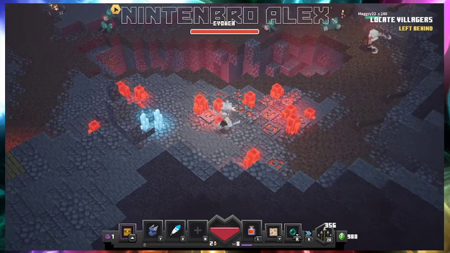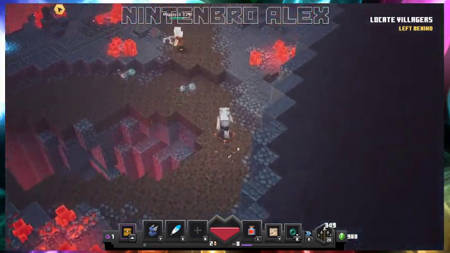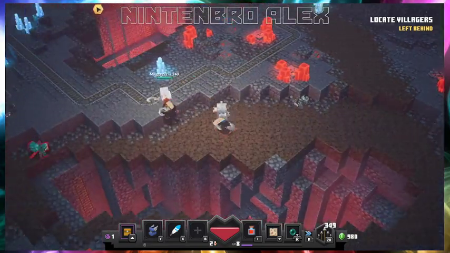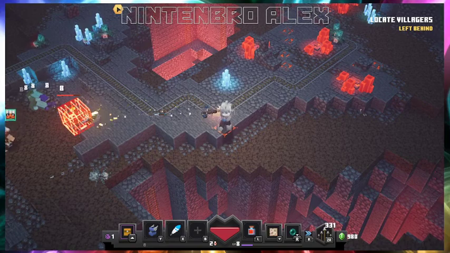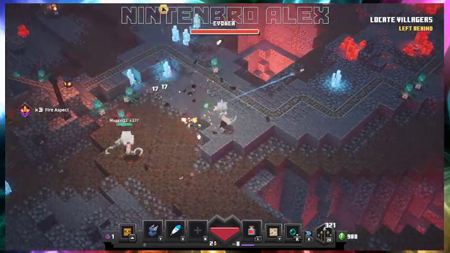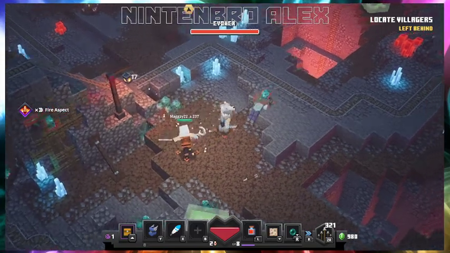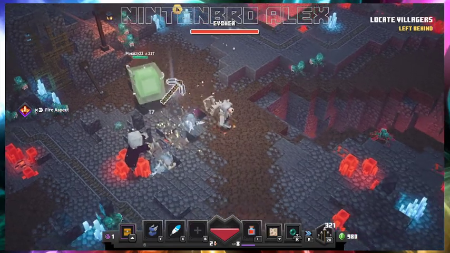Evoker. Oh, there's spiders. Oh, it's Evoker bitch. Where's Evoker at? I want to kill him. From a safe distance. Actually, that's not that bad. I want to kill Evoker. Found him. He's down here.